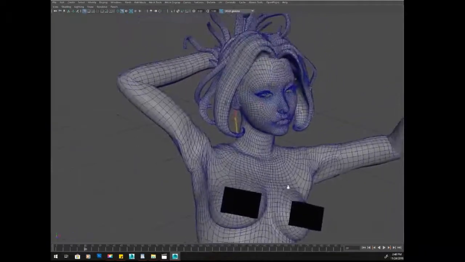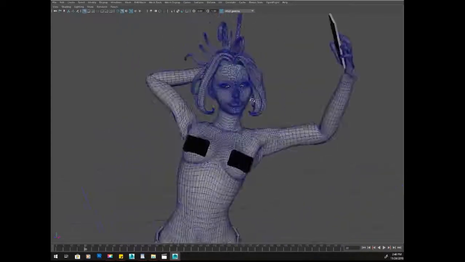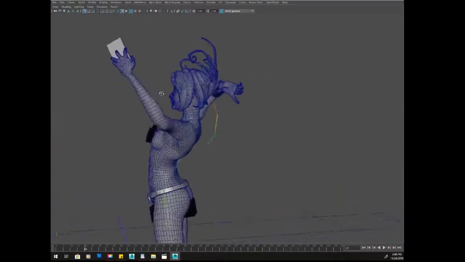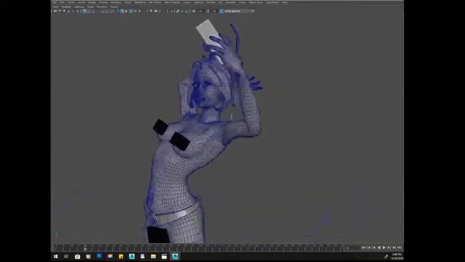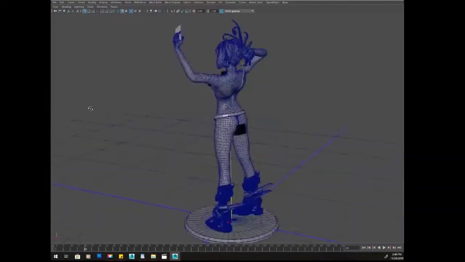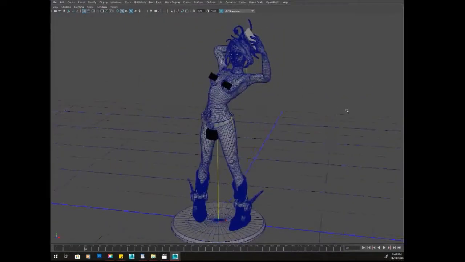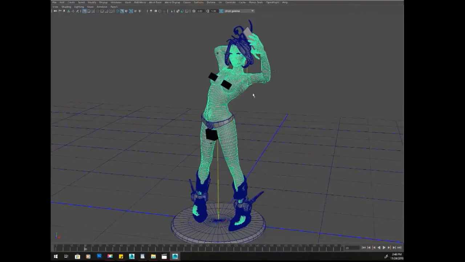Also, something I didn't mention: this here is basically a proxy, because for this project we're going to make hair cards. But I roughed this in because the style is so quirky that I felt I needed to figure it out in 3D space before I even attempted making the hair cards. Also, in the back of my mind, I'm thinking about 3D printing this character, in which case we'll have to make modeled hair. So that's everything that's going on in the back of my mind here. And with that, now we've got our pose. All we have to do is export these pieces back into ZBrush as OBJs, and Bob's your auntie.